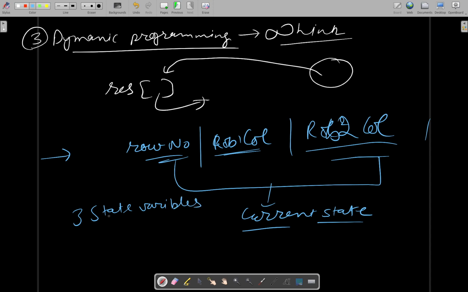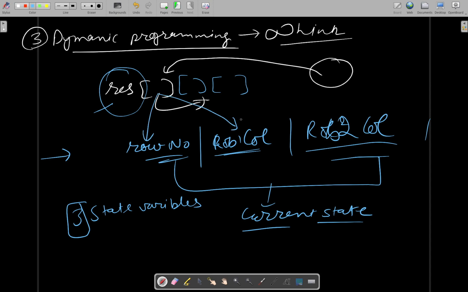Now when you know how many state variables there are, you come to know the dimensions of the dynamic programming structure, that is, how many dimensions there will be for the structure that will be storing the results of all the states. So it will be a 3D structure. One will indicate your row number, another your column number for robot 1, and another your column number for robot 2. So it will be a 3D DP.